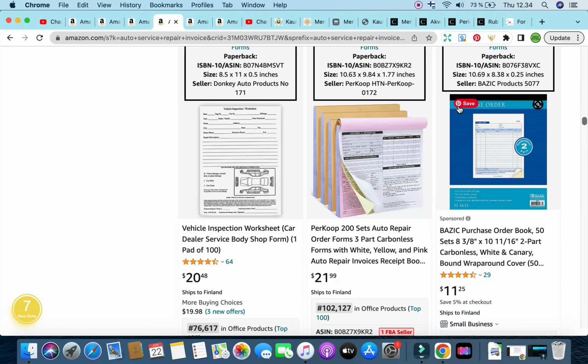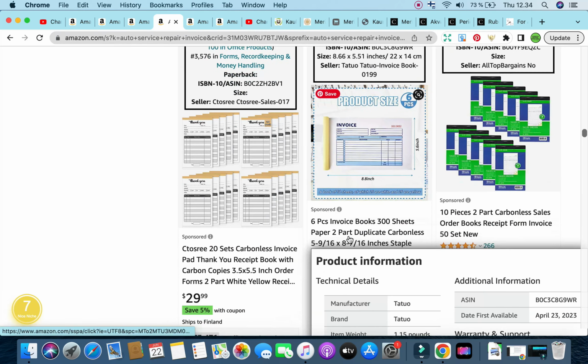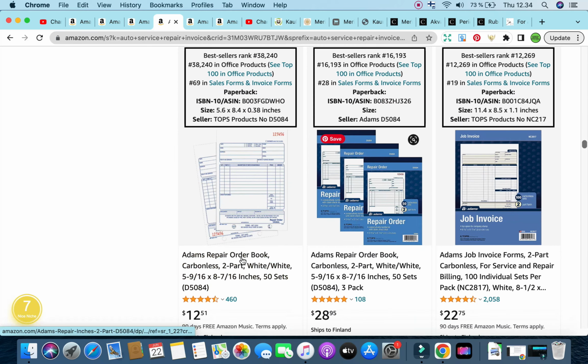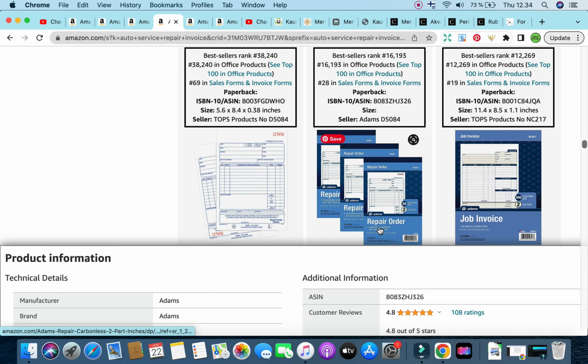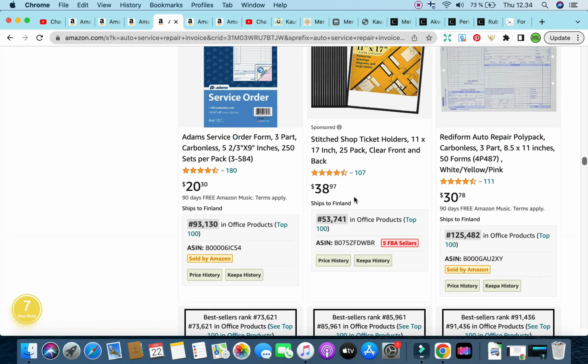So it's a purchase order. They have not used the keyword auto service repair invoice in either their title or their subtitle, but they have included it in one of the 7 keyword slots. And this is why it is ranking here as well. So something like that also works quite well, where we have the actual interior and then writing right here. Quick, easy, simple, direct, and clear.